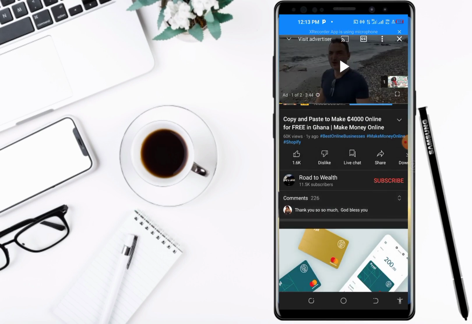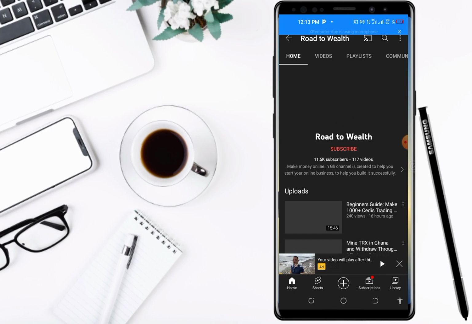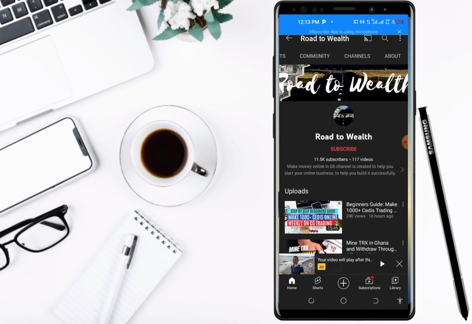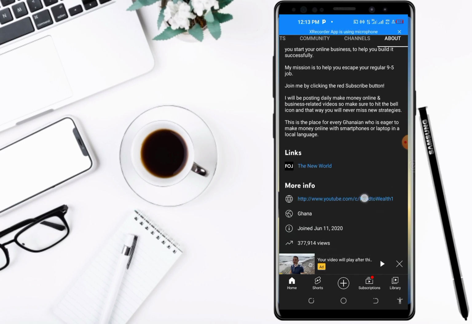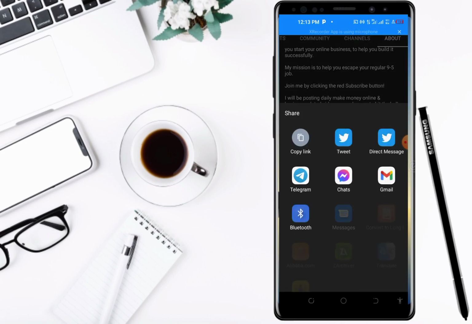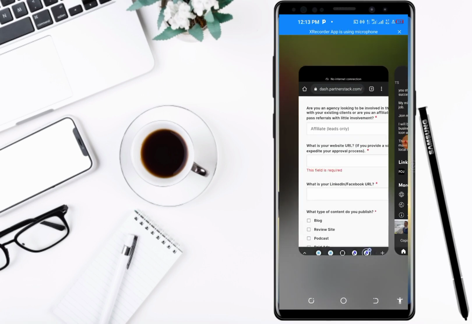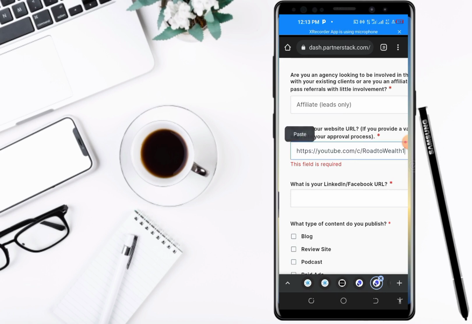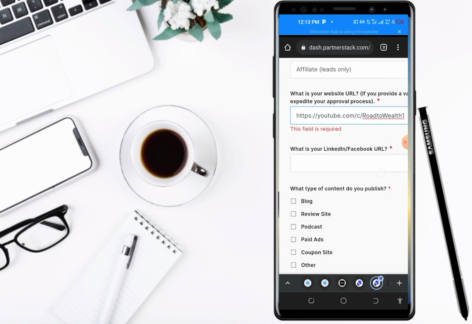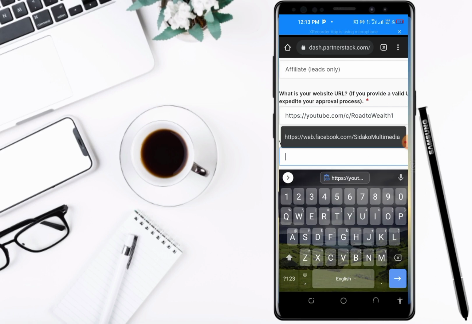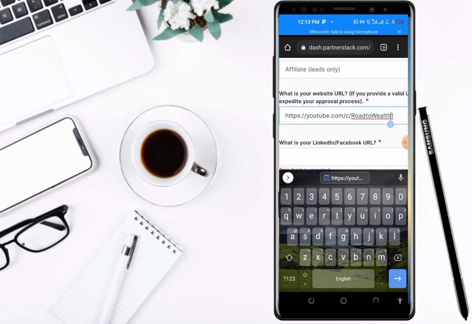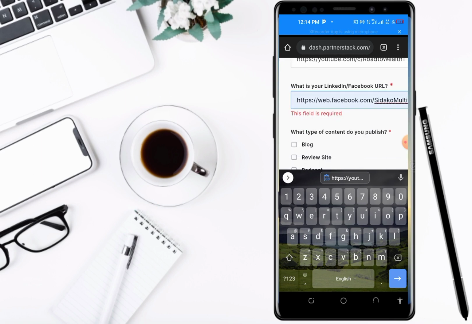And then what you do is you click on the person's name and then you go to the About section of the person. When you come here, you see a link here. Just copy this link. You copy, you come back to the website, then you paste it here. Simple as that. And this is also a Facebook link that you can use. So you can go to Facebook and follow the same procedure, and then you copy your Facebook URL there.